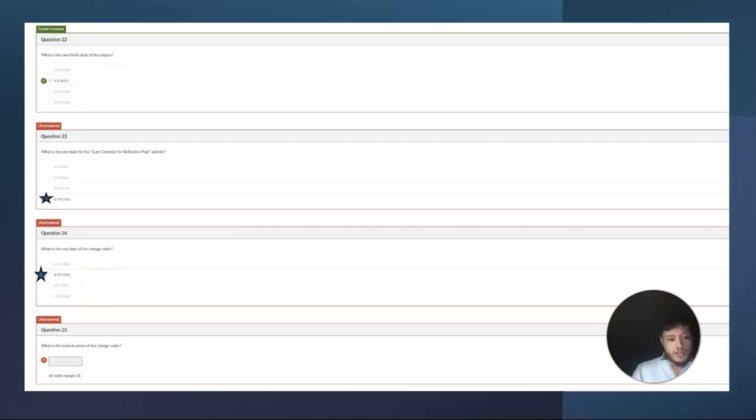And now for question 25, it says, what is the total duration of the change order? This I was quite uncertain about, but the change order starts with the landscaping, which begins on March 24 of 2021 and ends with the closeout on April 2nd of 2021, I believe. Counting the work days between these dates should give a total duration of 8 days. But again, I'm quite unsure if I did that right.